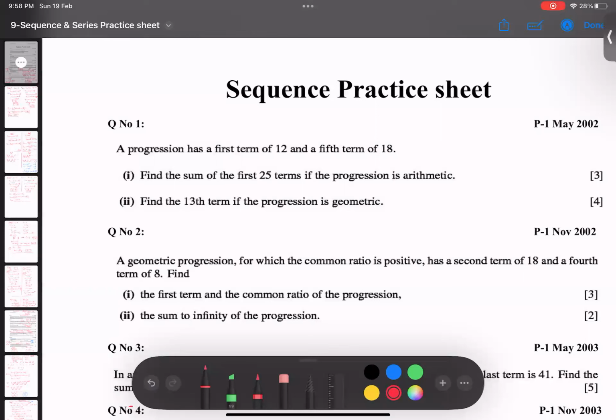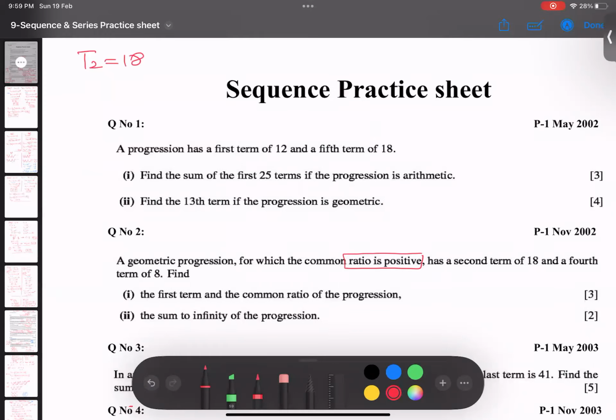So question number 2, another concept that will help out this chapter. He said a geometric progression in which the common ratio is positive. He mentioned the common ratio is positive. Sometimes maybe for the common ratio we get 2 answers, one positive, one negative, but I will ignore the negative according to his question. And the second term is 18, he said. So I'm writing on the top here, second term is 18.